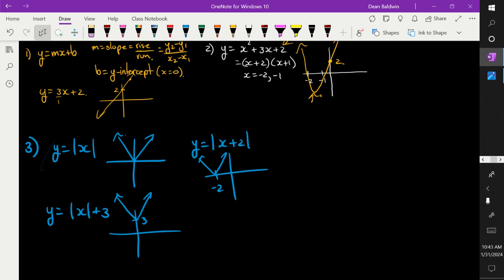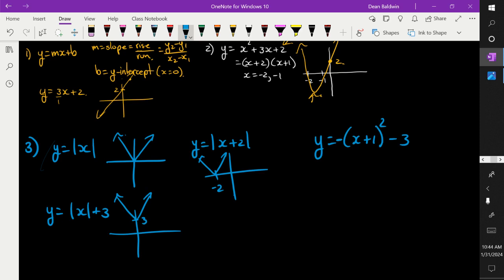I want to come back to quadratics. What if I have this? Okay. Y is equal to x plus 1 all squared minus 3. This is a quadratic, right? Because of the degree 2. That's how you know it's a quadratic. So you know it's going to be a parabola. Does it open up or down? Down because of the negative, right? So you know it's going to face down.